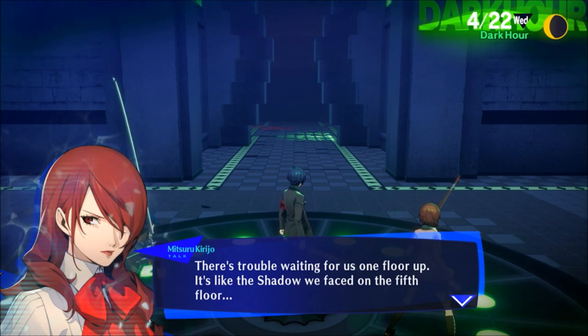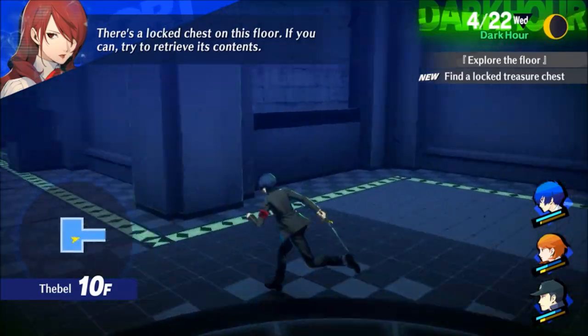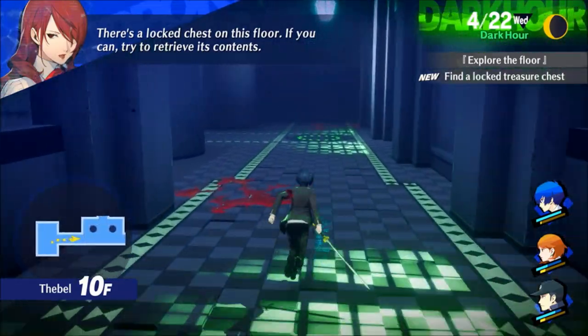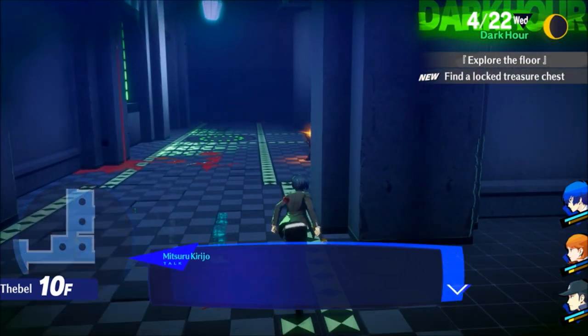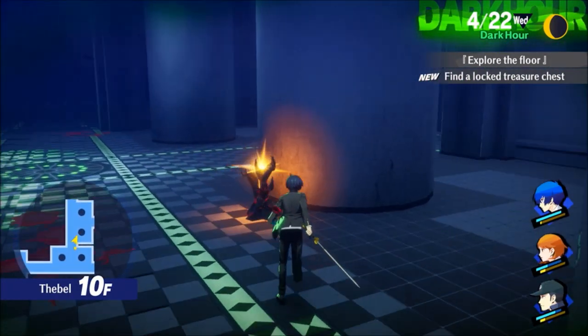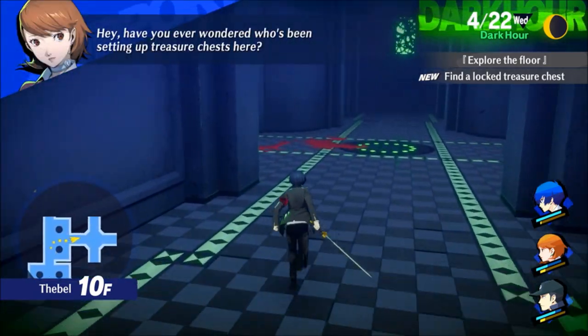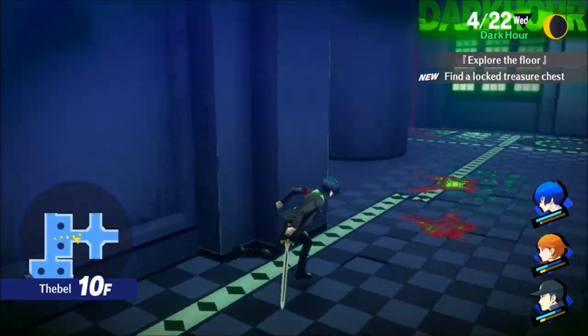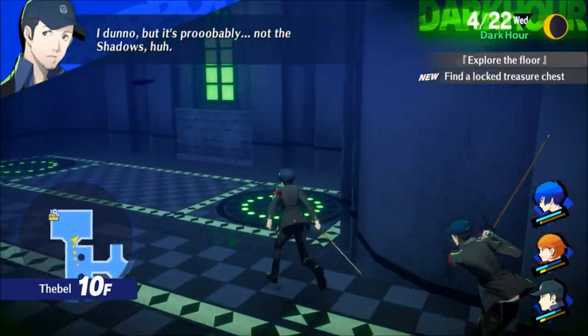There's trouble waiting for us on the floor up. It's like the shadow we face on the fifth floor. We don't see that kind of chest often. Let's not pass it up. A locked chest? Oh, so one that I need Twilight Shards for. Hey, have you ever wondered who's been setting up treasure chests here? I don't know, but it's probably not the shadows, huh?